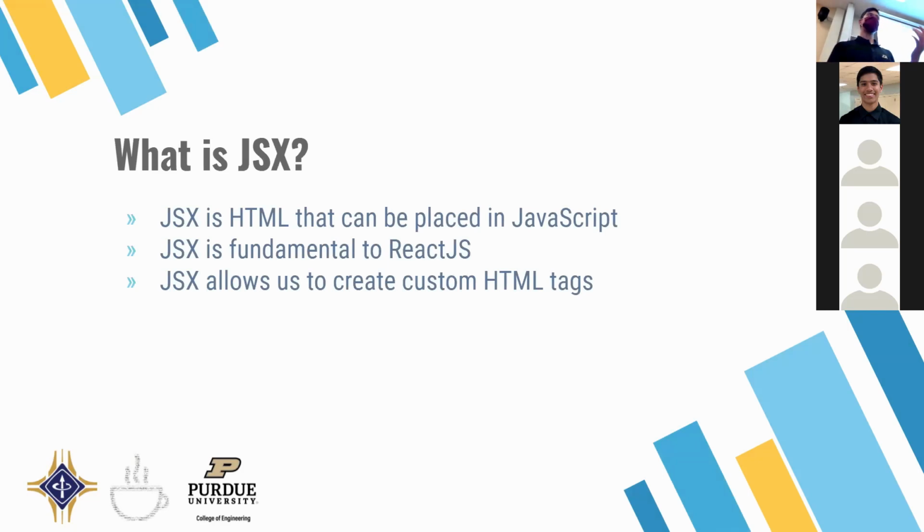If you think back to last week when John taught JavaScript, HTML and JavaScript are kind of separate, but we can use JavaScript to interact with HTML. With JSX, though, we can just embed HTML directly in JavaScript and have React, the framework, automatically make an amazing HTML page for us with very little work done by us.